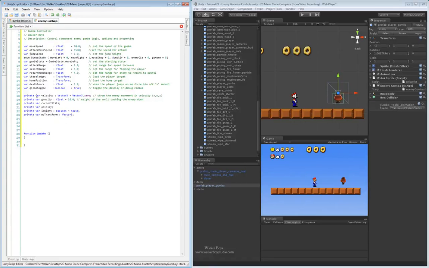And then we've also got our private variables for resetting the speed, because we know we're going to have a speed, we're going to have an attack speed, so we're going to be changing between those. And we need to be able to reset it back to the initial move speed, so we want to store that in a variable. So we can have a reset move speed. And with the reset move speed, it's going to be a float variable again. And what do we want this to equal? We're going to have this equal 0 for right now.